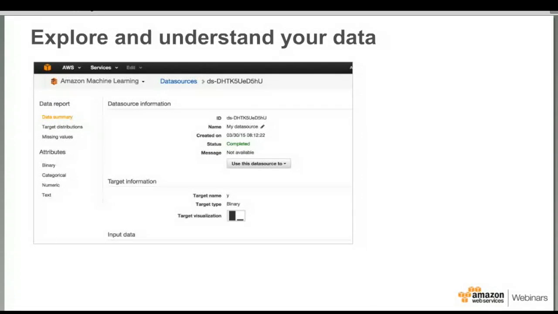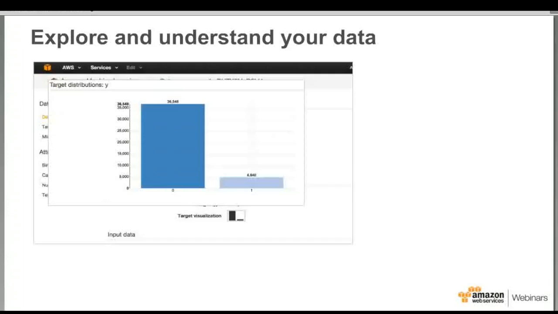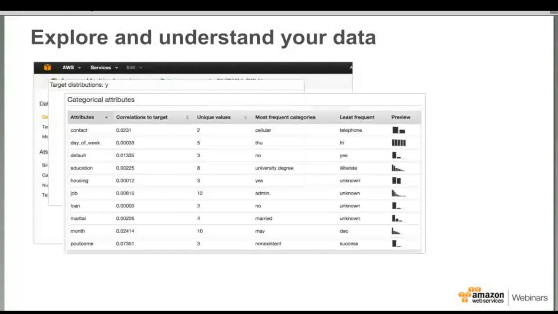We start off by looking at target visualization. So in this case, we have a binary classification problem, like the fraudulent order screening problem I mentioned earlier. And so right away, by looking at the simple visualization, we can see there are not that many fraudulent orders. Most orders are not fraudulent. That's great. That matches what our expectations are. But we can go further. We can look at all the different variables in my input data. And for each one, Amazon Machine Learning will pull out some key information.